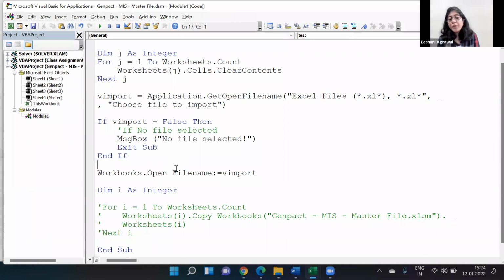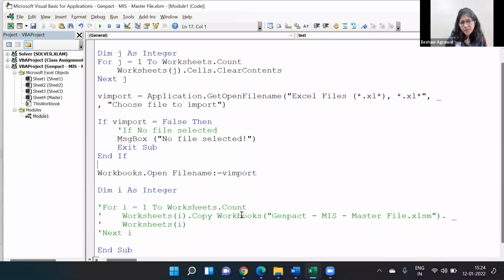No, but why would you want to activate that one? To paste, to add the sheet number of count taken from that. I can always work with Workbooks, the name of the workbook where I want to paste, and then the worksheets. So first we can add the number of sheets and then we can do that.